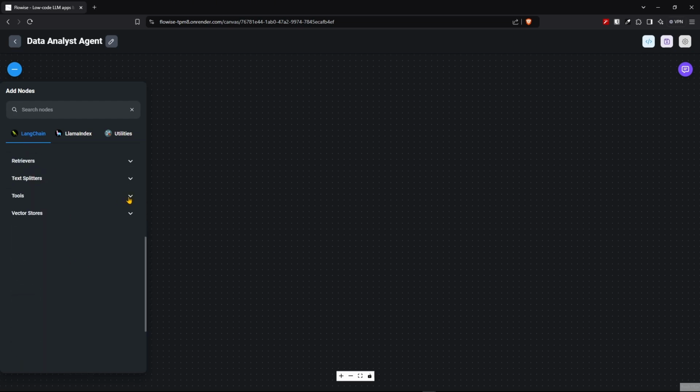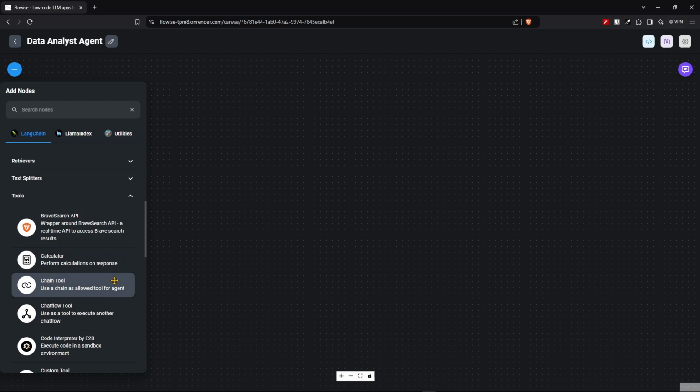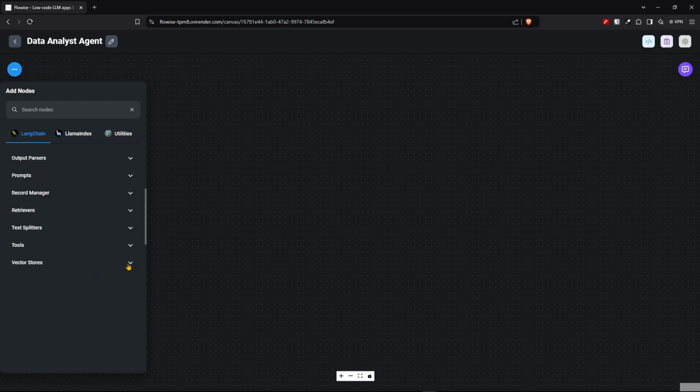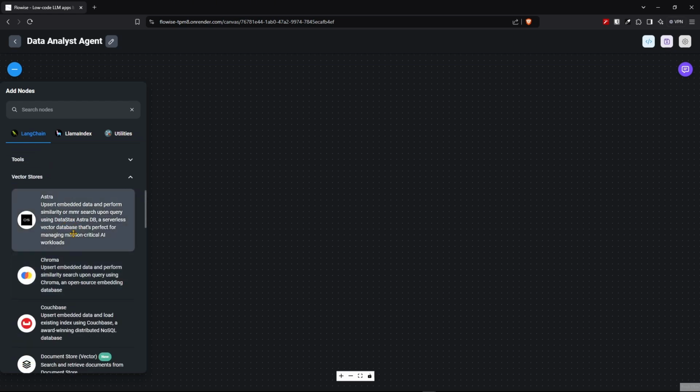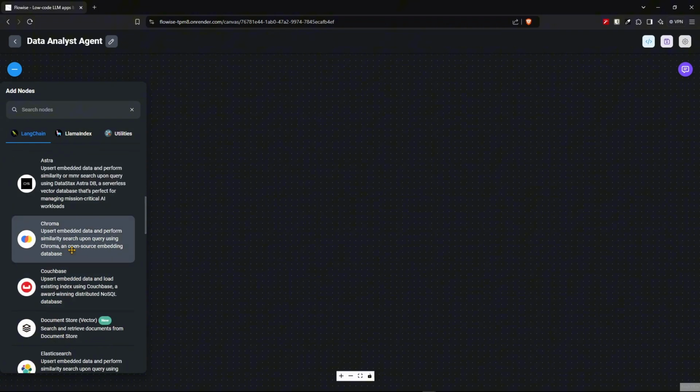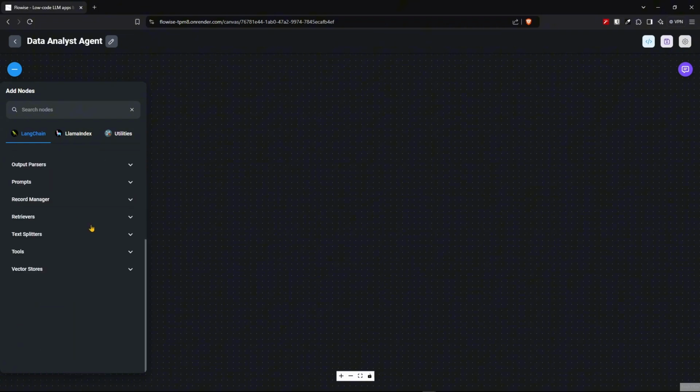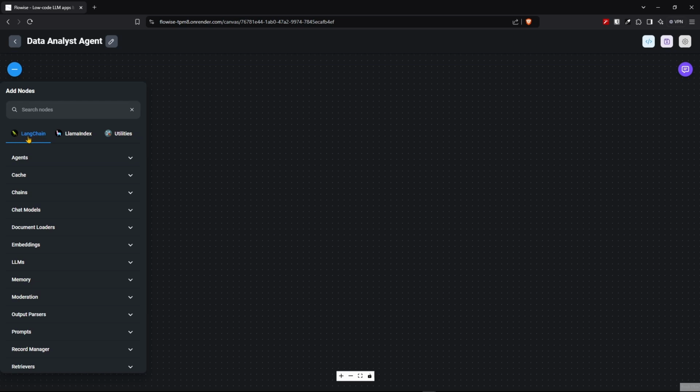We also have various different tools that will be available for our AI agents to access using tool calling functionalities and logics, and vector stores, which is a very powerful feature for handling data sources and knowledge bases for any types of AI builds. Flowise uses LangChain as its underlying architecture to create AI workflows. Flowise is essentially a low-code interface built on top of LangChain.